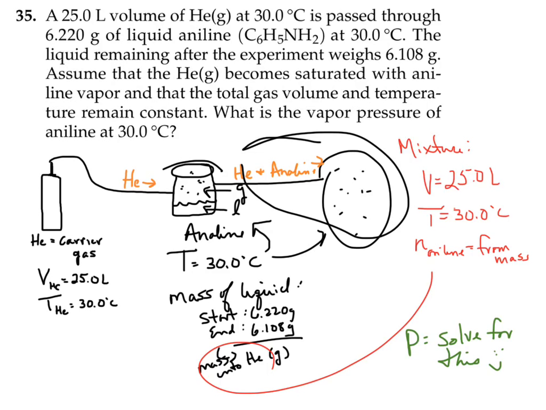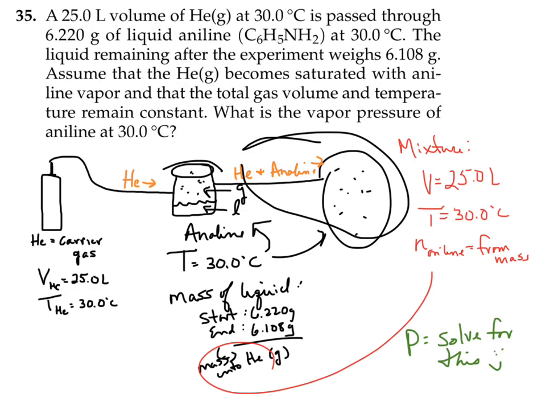So 35 looks something like this. I didn't have time to put the stops in it. But it's a classic where you have a carrier gas that's helium, and you're bubbling the carrier gas through aniline, which is a volatile liquid. If you read the problem, it will describe that the carrier gas is going to pick up some aniline, and it's going to be stored over here. One of the things I didn't emphasize is that the full volume, 25.0 liters of helium, will end up as 25.0 liters of helium with aniline. So that volume stays the same.